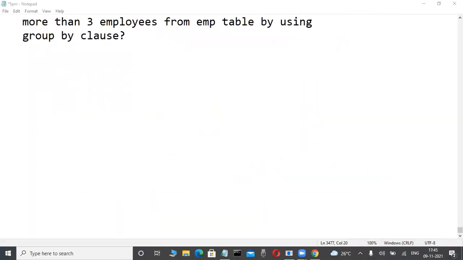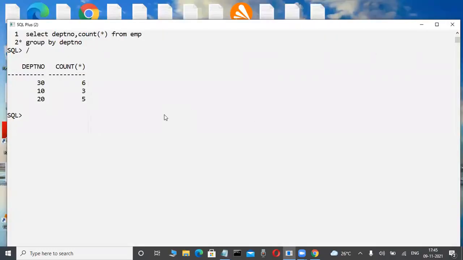Observe it here, concentrate, don't write anything. Suppose I want to display ename and location, for example. These are different columns I want to display, so in SQL the concept of joins is used. Ename is a column from the EMP table. Location is a column from the DEPT table. That's why the joins concept is there. Through that, I'm displaying.